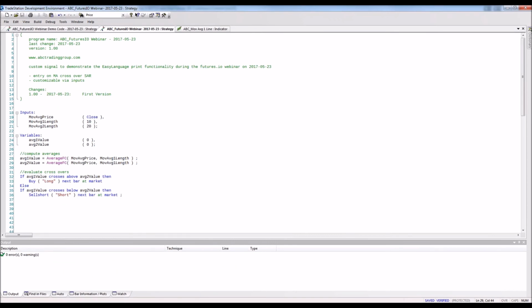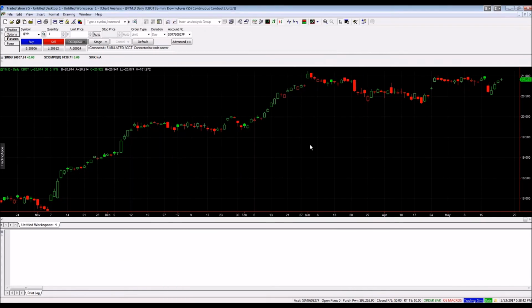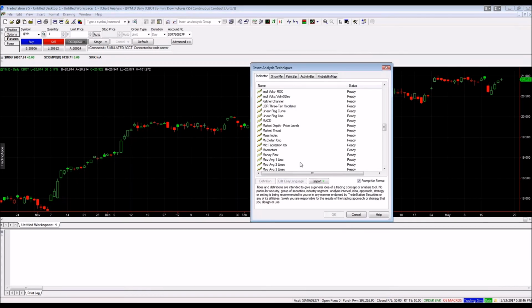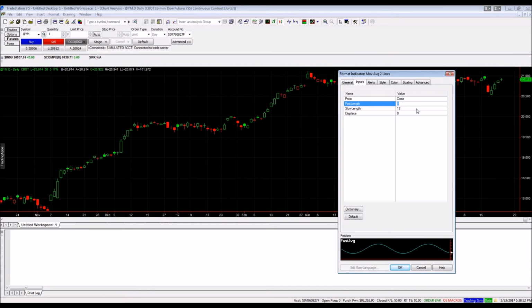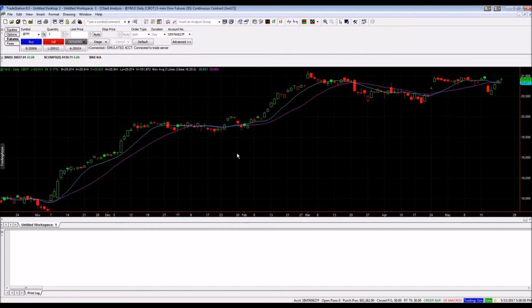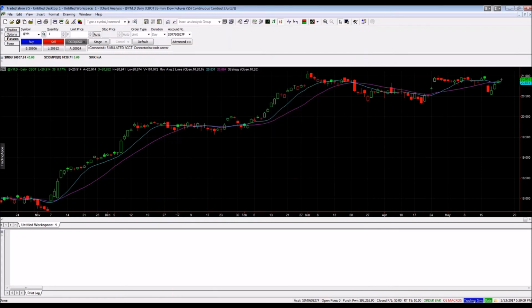So when I apply the built-in study that displays 2 moving averages now, because I can't plot directly out of strategies within TradeStation, I would add this built-in study that helps me see where the moving averages cross. And when I apply the strategy that I created now, I would expect them to show entries and exits. Of course, as I said before, they don't, because the moving averages are exactly the same.